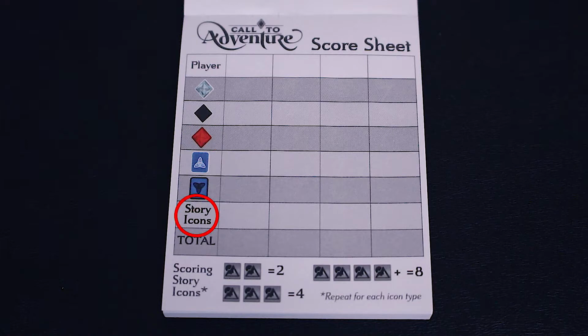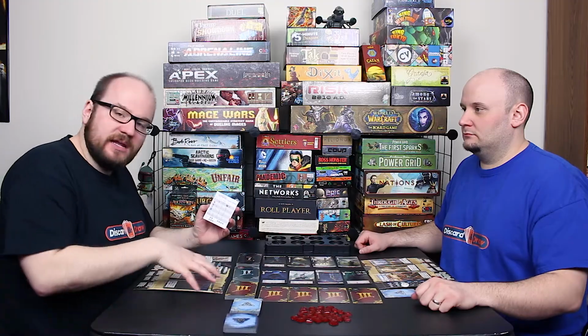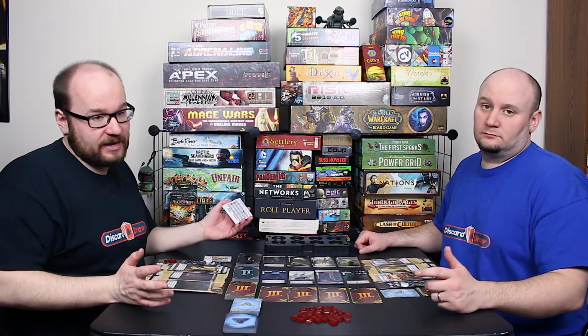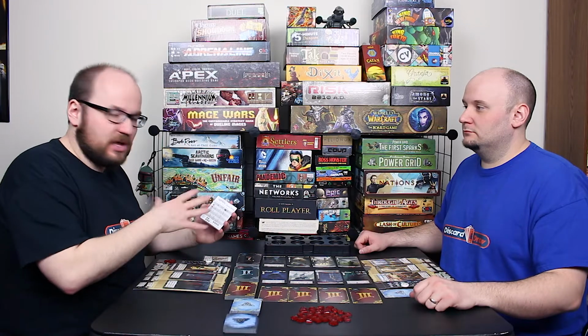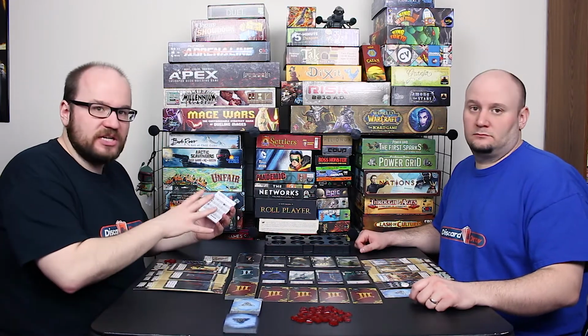Now, these are like a set collection mechanic. So if you have two of the same story icon in your story, you're going to get two victory points. If you have three of the same kind, you get four. And if you have four, you get eight victory points. Any more than four doesn't give you anything extra. Any less than two doesn't give you anything. And you can collect as many sets as you want within those conditions. Once you do that, total up all the points. Whoever has the most points wins.